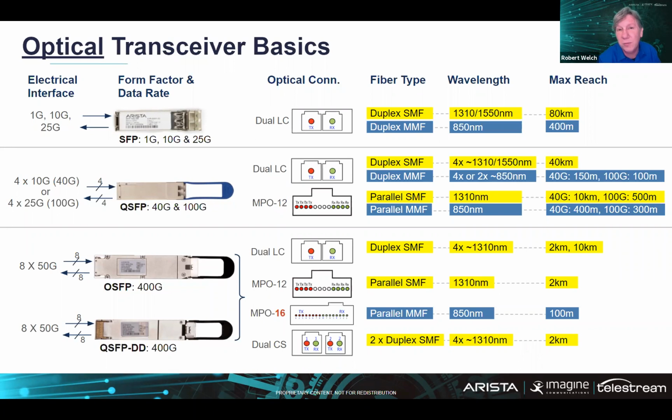And that fiber plant could be a mix of 1 gig copper, 10 gig, 25 gig, 40 gig, which is kind of waning away, 100 gig and 400 gig. Choosing the right fiber plant is very, very important. We spend a lot of time talking about this with customers because you've got to do this right. You've got to plan this right. So the two things you really want to focus on are the dual LC, basically parallel, which we plugged in before, and then the MTP12 or MPO12 connection. You might hear them called MTP12, MPO, MPO12, all used interchangeably. But if you look at the connector itself, it's got 12 sources of light in it.